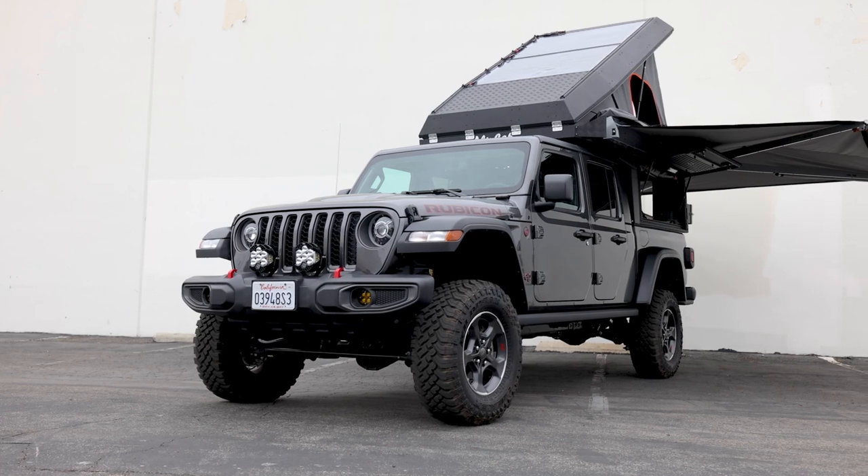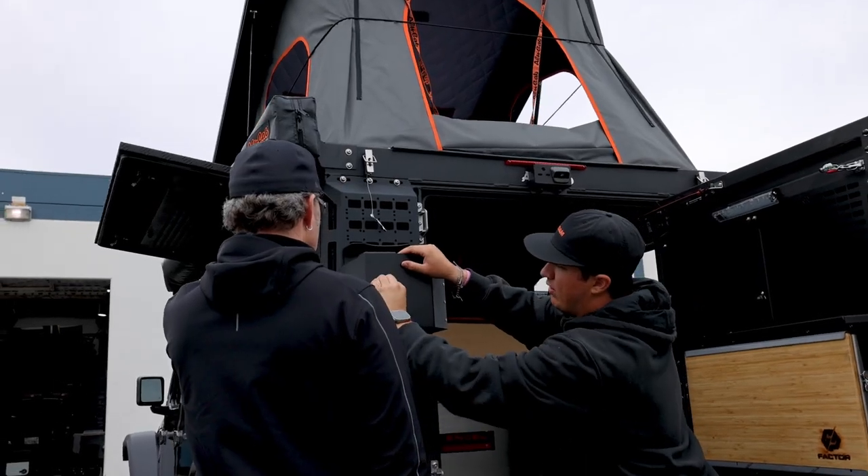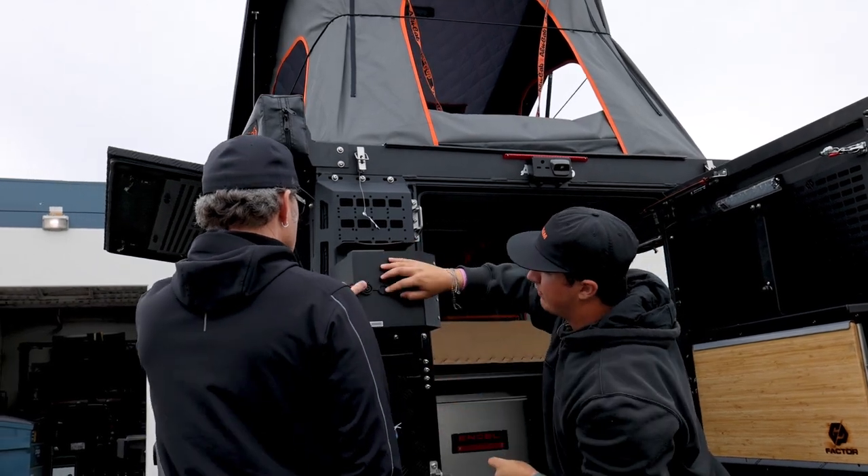He's got plenty of charge for any devices he plans on running, as well as powering a fridge 24/7 in the back of his camper. To wrap up this build, the customer chose to go pretty in depth but still left plenty of room to build this thing out further.